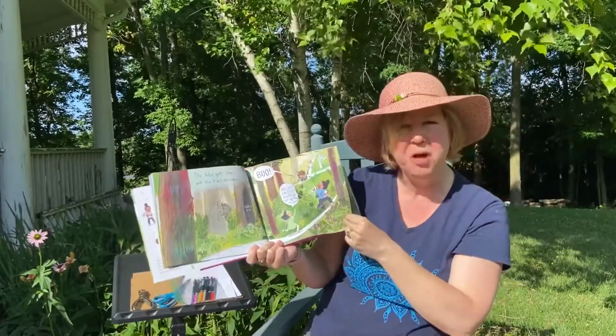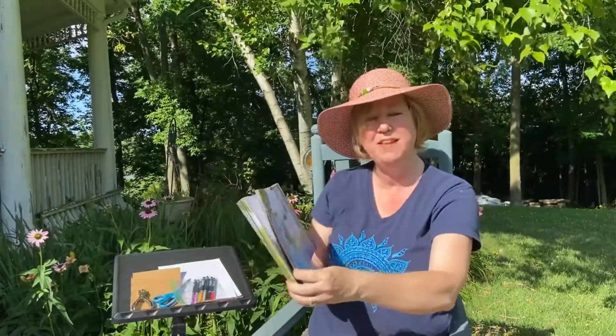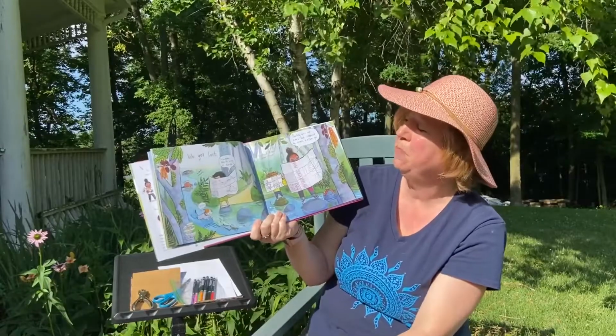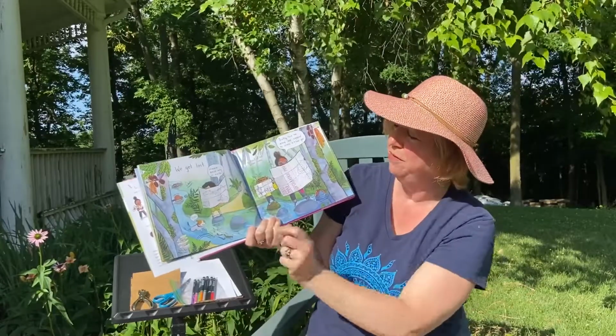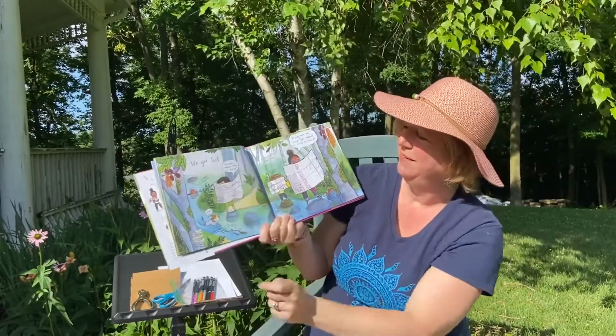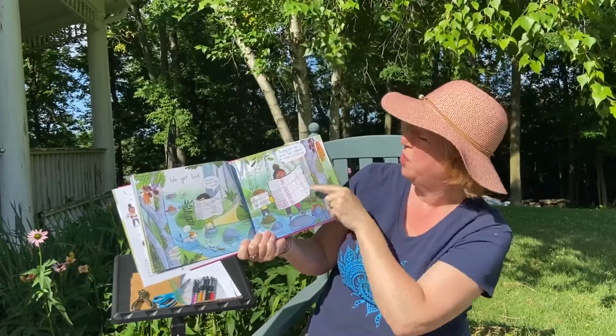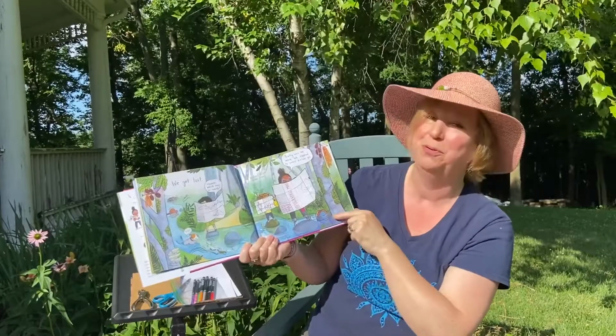Still making their way to Buck Mountain. Remember the sign was pointing this way? Oh, we get lost. Which way is north? They're looking at a map. Pretty sure we're not supposed to cross a river yet. Uh-oh.